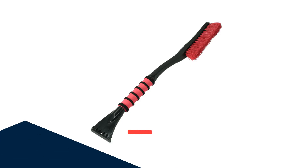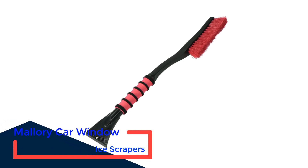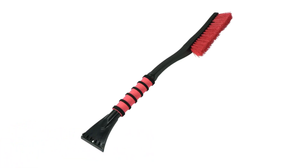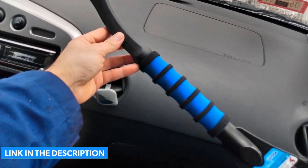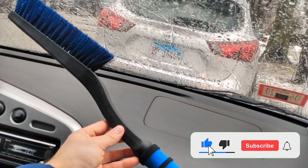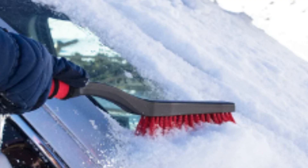Number 1: Mallory Car Window Ice Scrapers. The thought of going outside to scrape the car isn't pleasant for anyone, but it's particularly hard on those of us who experience joint stiffness or worsening arthritis in the winter. That's why good ergonomic hand padding is so important. This option from Mallory includes an ultra-plush handle that is much easier to grip and hold on to, thanks to the contoured foam material. It also comes with a built-in snow brush on the other end, making the job more efficient and allowing you to get into your warm car and out of the cold faster.